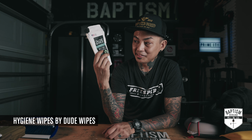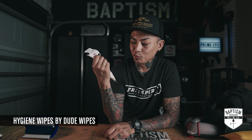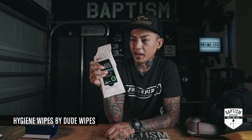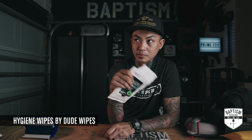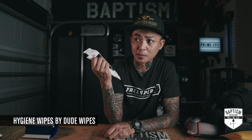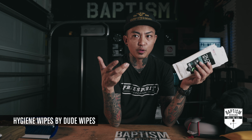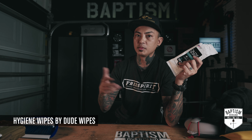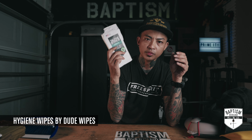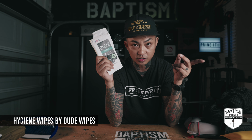Dude wipes. This has been a lifesaver. This one's already open. Man, listen, I didn't believe in dude wipes at first, but I am a convert now. On our last trip, when we hit the Florida Adventure Trail, I mean, it was hot. It's Florida, we're summer camping, you're gonna sweat and you're gonna stink. And if you can't necessarily shower right there and then, or if you're just in the middle of a trail and you're starting to really reek, or you get dirt all over you, these are great to just give yourself a quick wipe down until you can get to a shower, right?